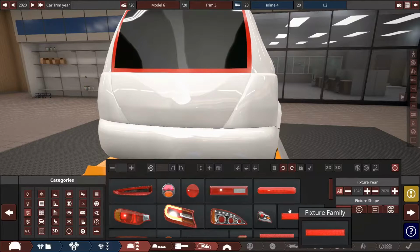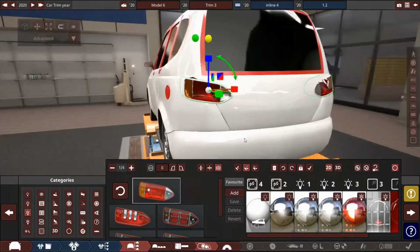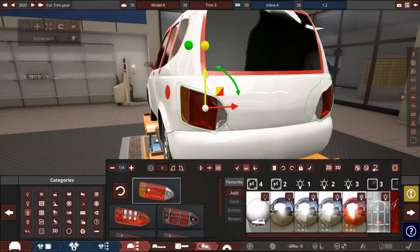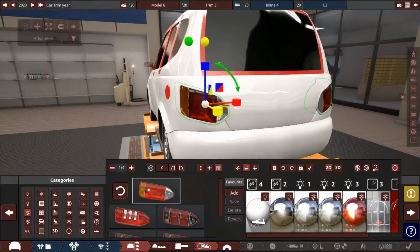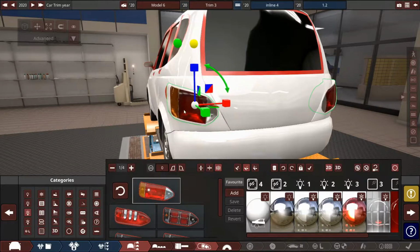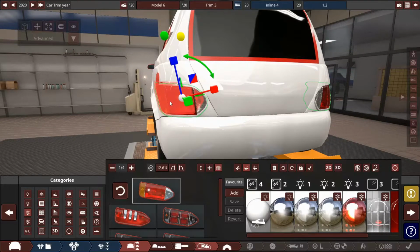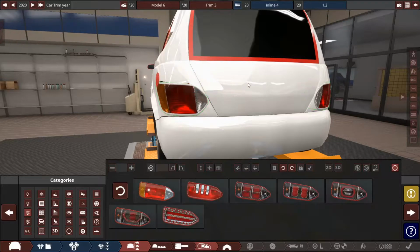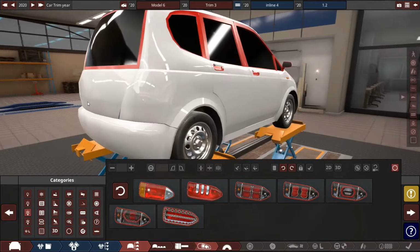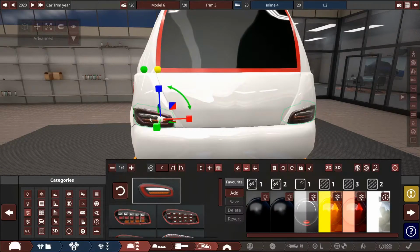No, these do not look as they should. I can even put them just above the... just above... No, that's not a good idea. I actually need to go for something like this.